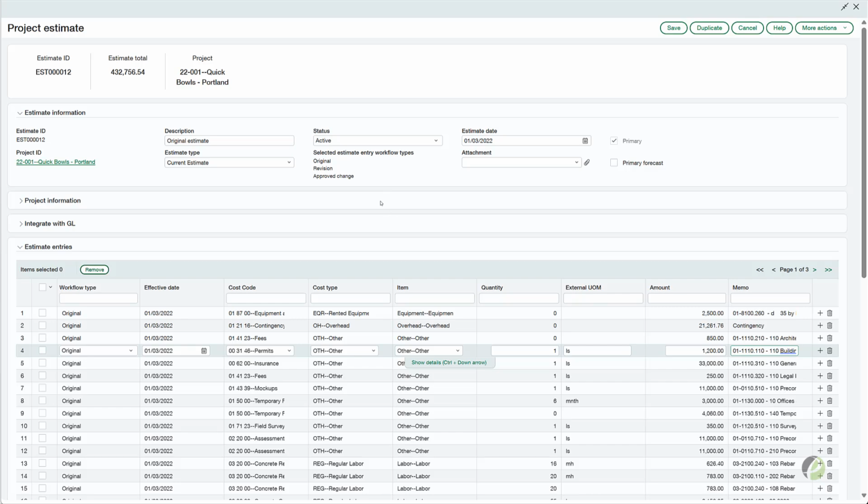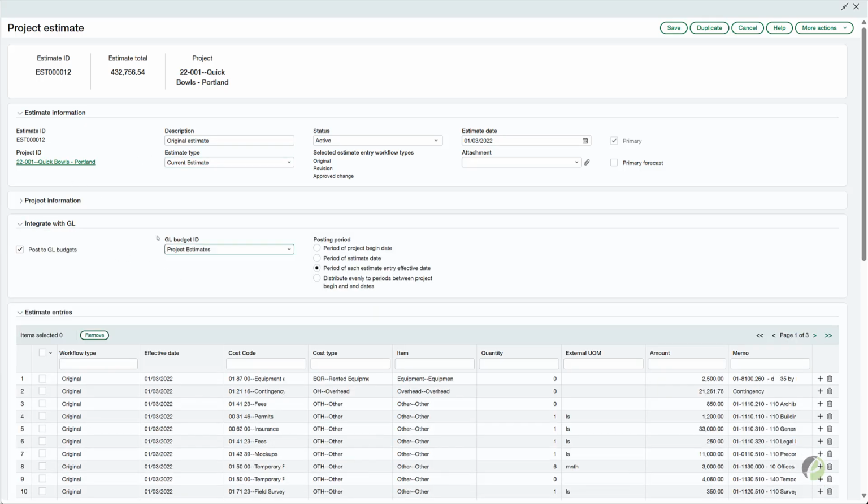And the clever bit that I was about to say is that this estimate here, it's called the current estimate, lives on that project. And if I hit this little expansion here, this is posting to a budget. I think that's a very smart decision. So that means that all the great reporting that I get with Sage Intacct at a financial level to see my P&L and my balance sheet and all those financial statements that we take for granted, I am able to use those very same reporting tools to report on how I'm doing per budget, because this is a special budget. It's not my financial budget, it's a separate budget just related to projects.